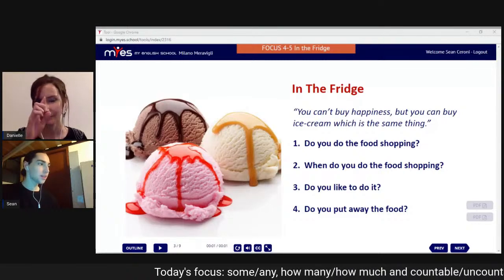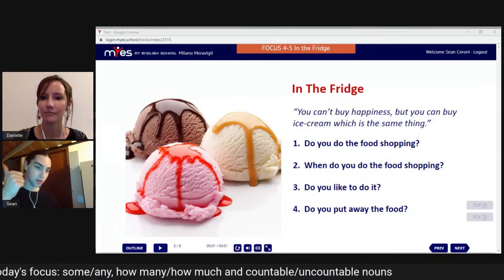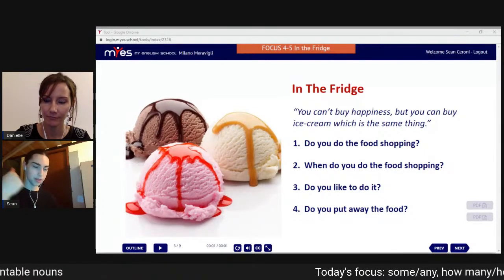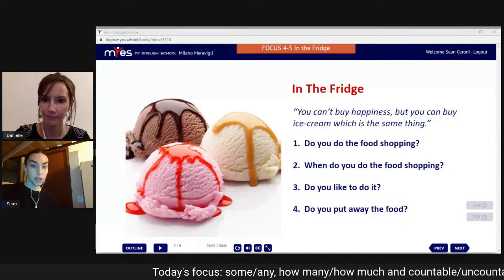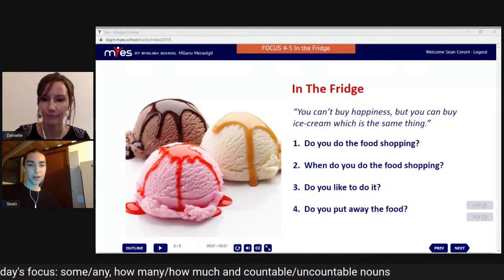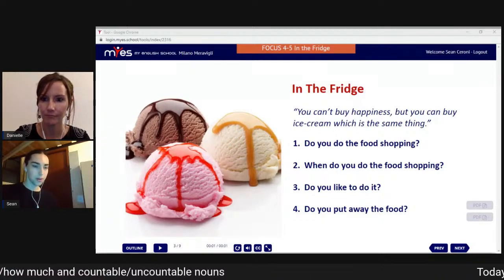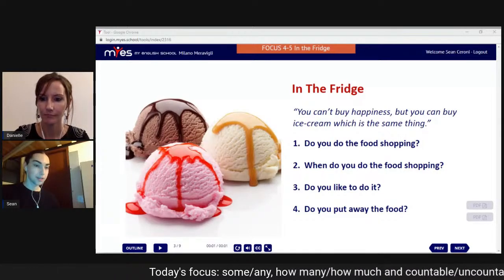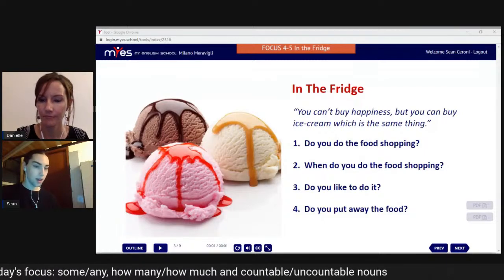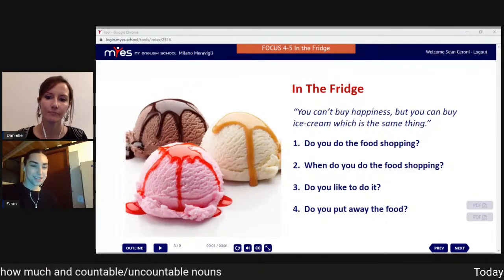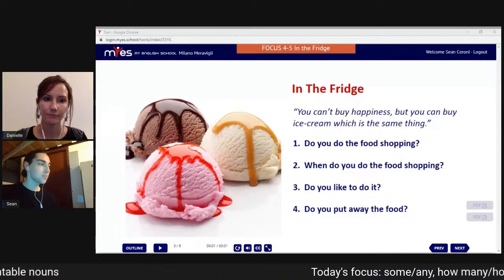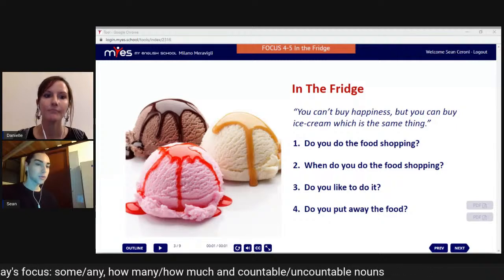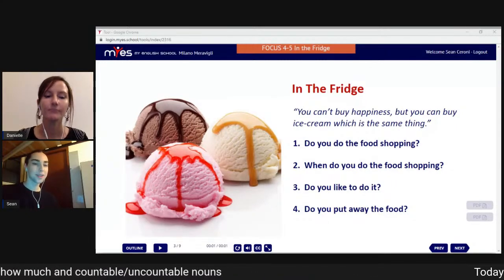Yeah, a point there quickly with the grammar. Once for one time, twice for two times, three times, four times, but once and twice. Be careful with that. I don't tend to do a large shop, a big shop at one time. I tend to go several times a week and buy little things for what I'm going to eat that evening. Obviously, it's changed now with the quarantine, but when I was working, I liked to go after work and decide what to eat and go home and cook it like that.